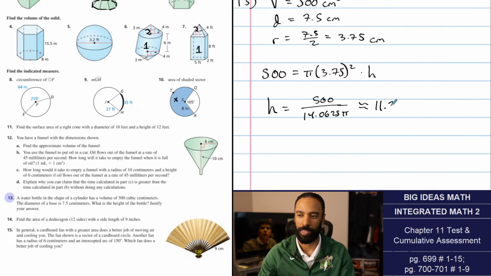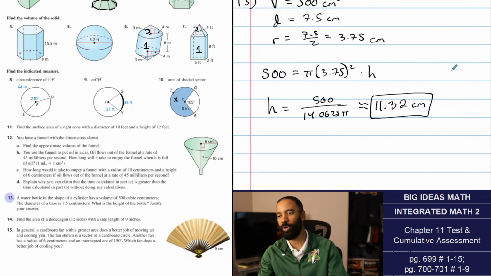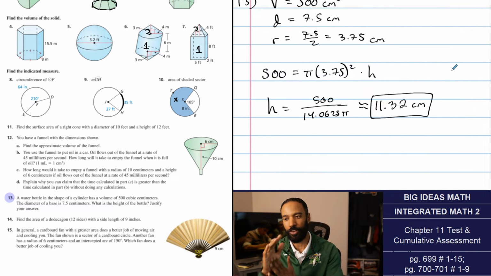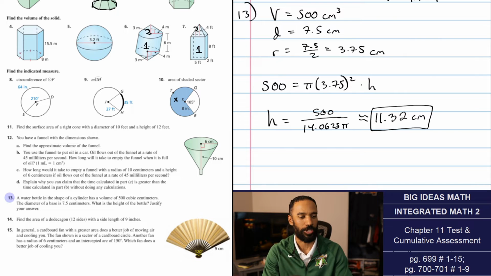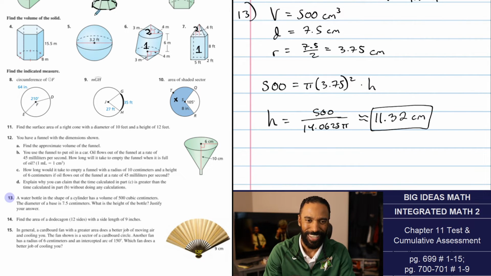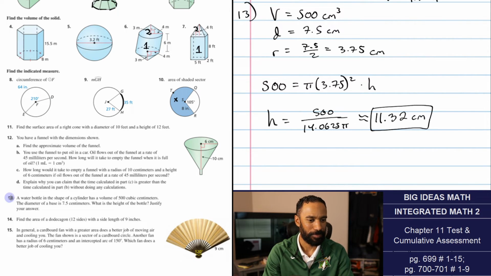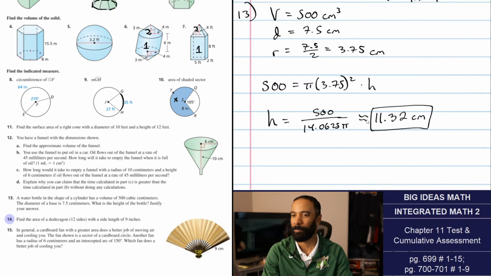I'm always hoping for something that looks really clean because I feel a lot more validated. It's like, it's 11.000. I feel like that's what they meant to say. Now I always question whether the answer is right. That's my justification, though, as long as it was a cylinder, and as long as 7.5 divided by 2 is 3.75. Sometimes I can't trust myself. Let's just be sure. Divided by 2. Totally. All right, number 14.